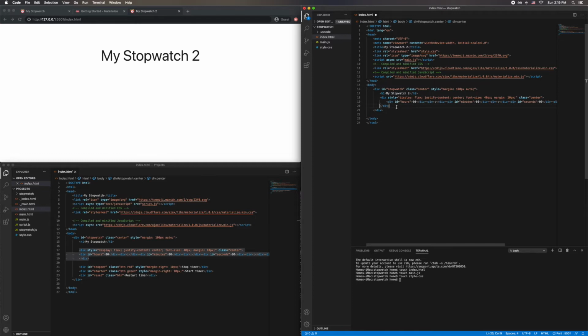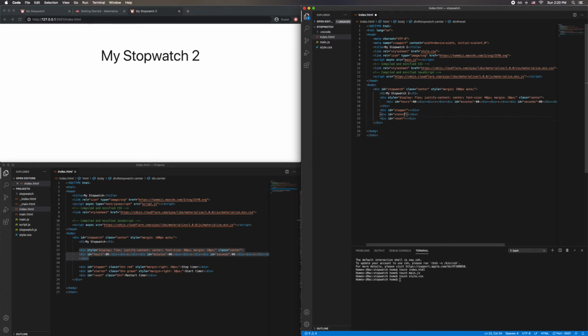All right, the next step is pretty simple. We're going to create 3 divs, and if you do Option Shift down arrow, it's going to allow you to copy down the line that you're on. We're going to create an ID, and this one's going to be called the stopper, and this one will be the starter. Very creative. And this one will be the resetter. Reset. I don't know if that's really even a word. Actually, let's just call it reset. All right.